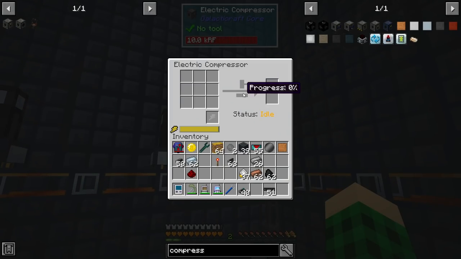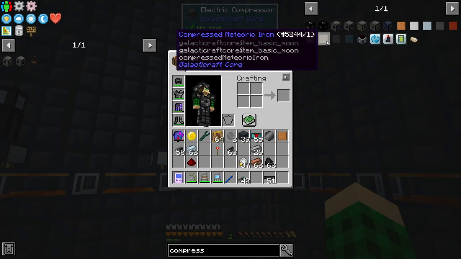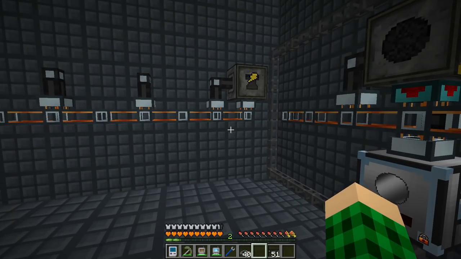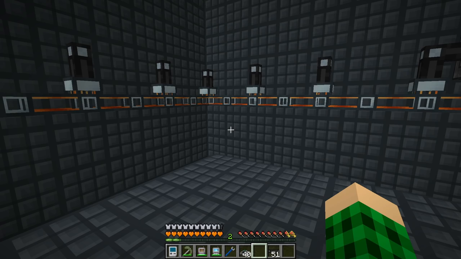I need a bunch of these compressors because I can't see the recipes here, but we need a bunch of this compressed stuff. A lot of it is used to make Galacticraft things, so we are just gonna automate every single one that we pretty much need.